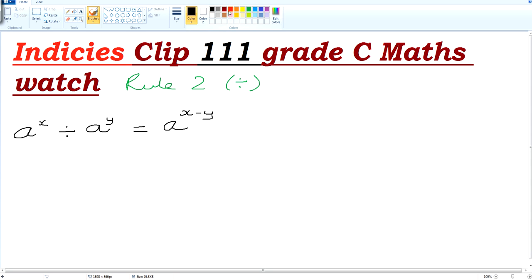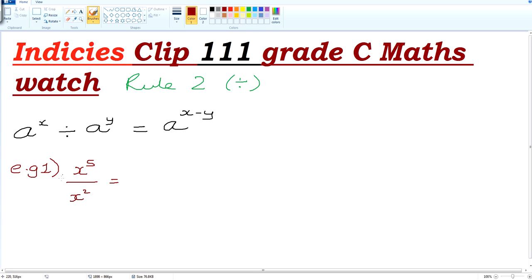So let's have a look how that shapes up in reality. Okay, let's have a look at an example. Example number 1. We could have, for example, x to the power of 5 divided by x to the power of 2. Now the question can be set out in the horizontal format, or you can set out in a vertical format. So I'm going to do both as well. What do we say that is?